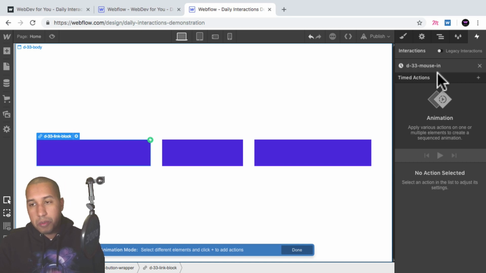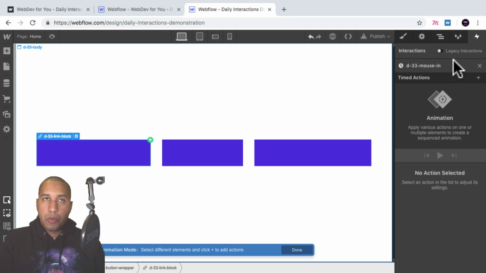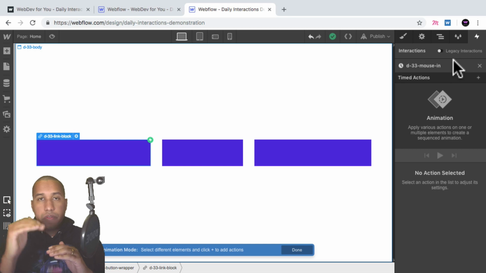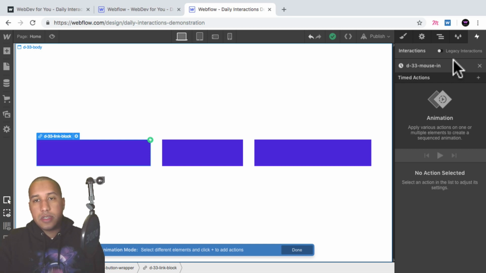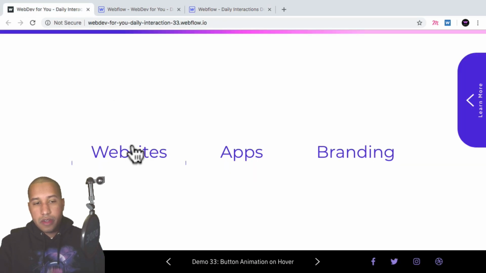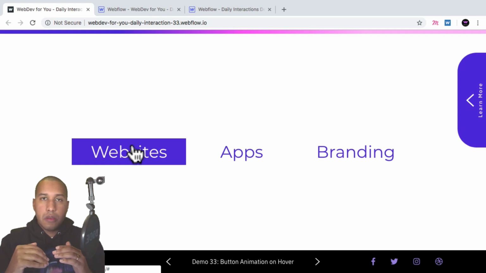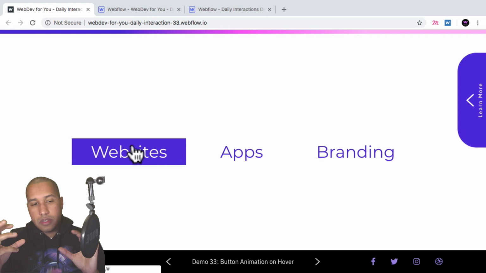So what happens when we mouse over the link block? So the way it's going to work is we're initially going to have the border block start at the bottom and the block start at the top, and then we're going to move them in, and we're going to have the text change color. So here in the demo, we can see that the first border block moves up, then the block moves down, and the text changes to white.